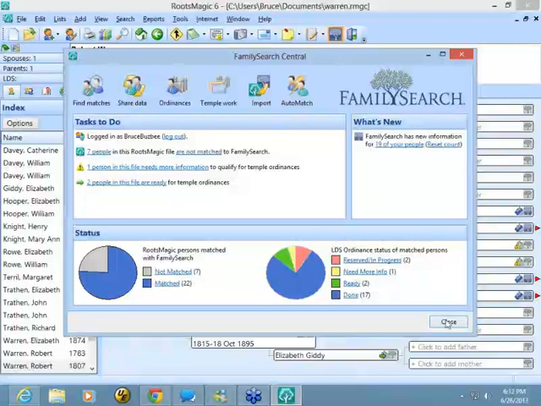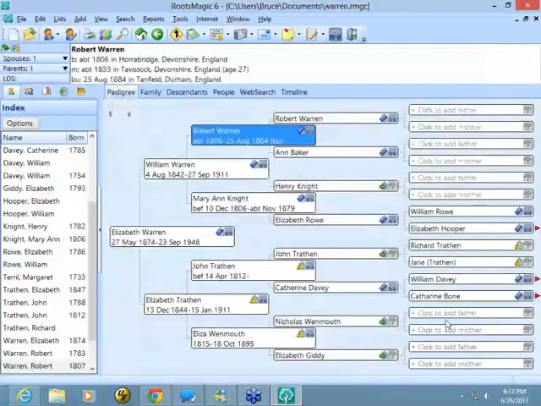Okay, so those are the big things. Well, let's go ahead and take a look at a few of these questions. How accurate is auto match? What does it look for? Auto match is based on Family Search's return. What RootsMagic does is say, hey, here's all the information we have on this RootsMagic person. Is there a match out on Family Search? And Family Search will come back and it may say, no, there are no matches. Or it may say, well, there's a match, but it's kind of a low quality or a medium quality match.